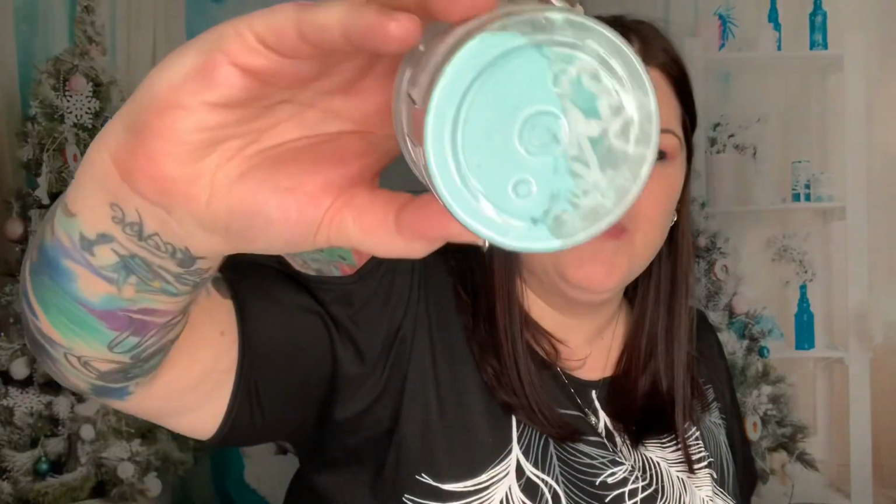And unfortunately, I did not have very good luck with these. They just basically disintegrated. No scent, no steam, no nothing really came off of them. They just disintegrated like they were never there. I just think that the company who made this should come up with a better design, because that's just a lot of wasted material down there.